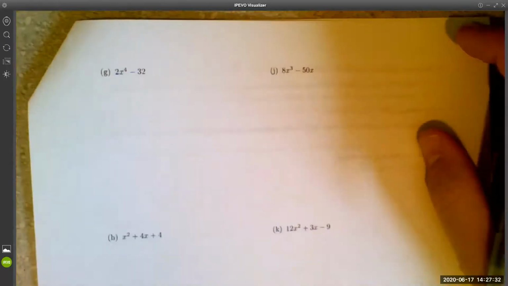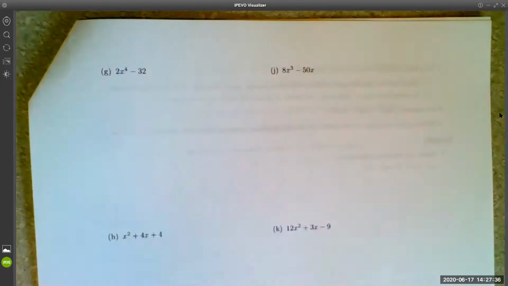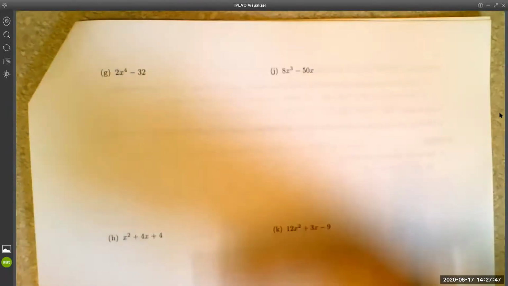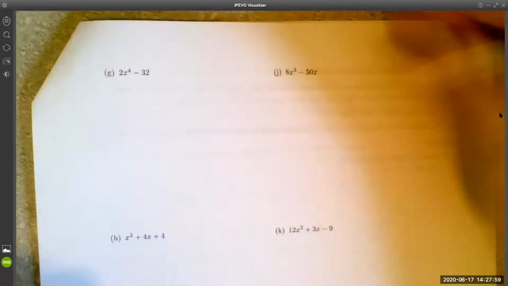Okay, wow, so many. I'll tell you what. Give the video a pause. See if you can do part G. Actually, what I'm going to do is I'm going to continue working through each of these. I'm not going to maybe give as much detail as I did on the previous page, but you should give the video a pause before each one and try to see if you can do it yourself, okay? Here I go. I'm just going to kind of blow through these.